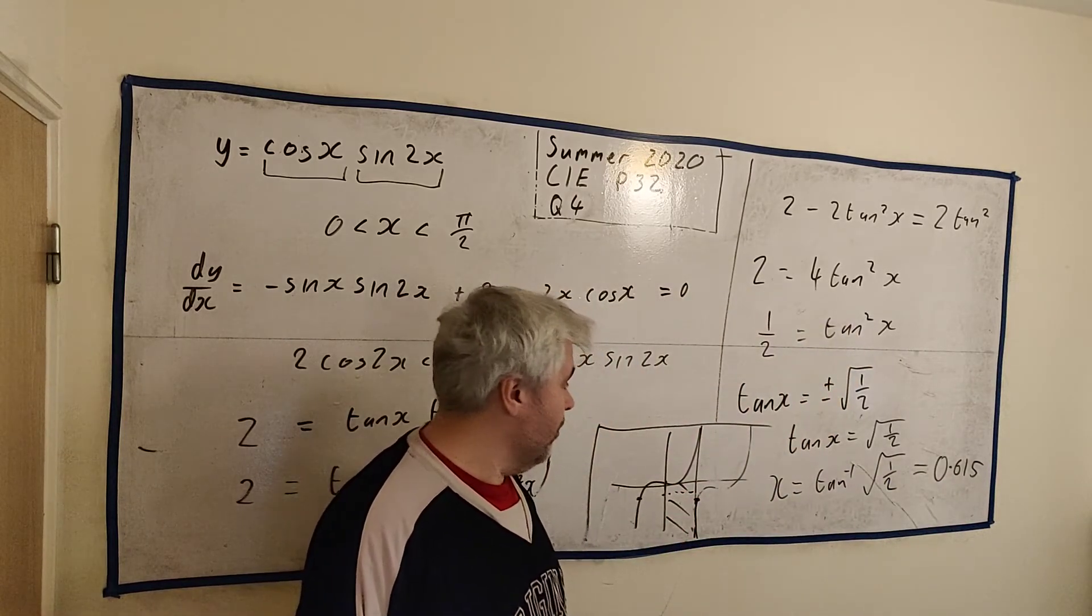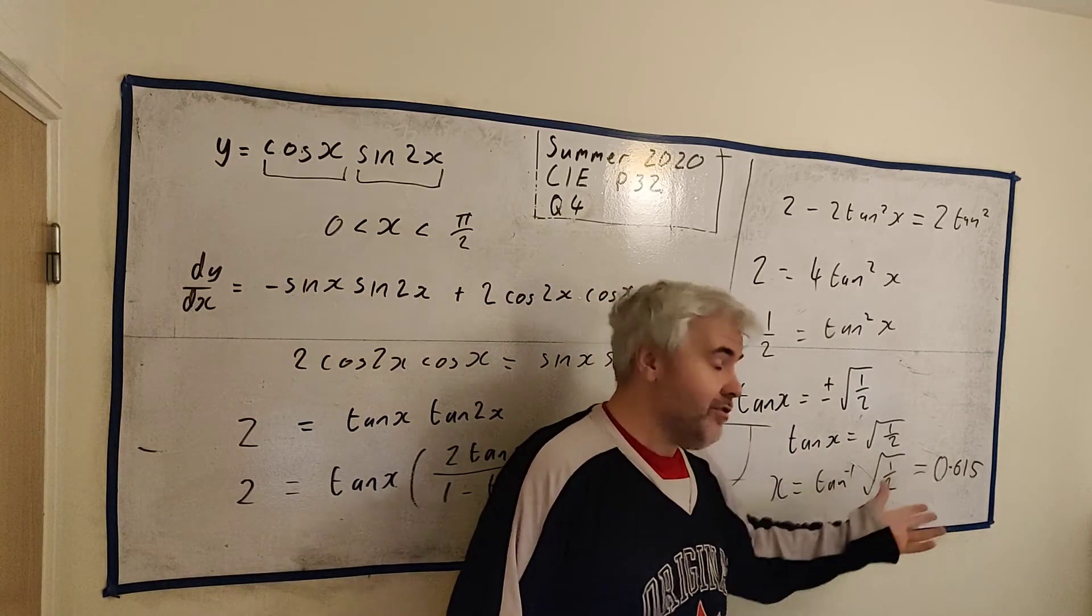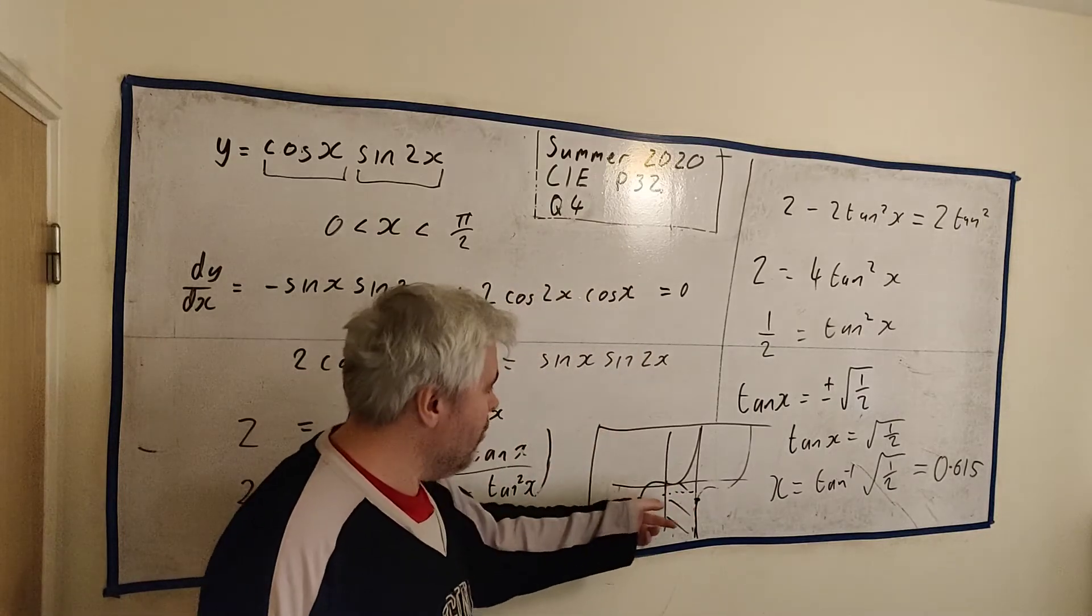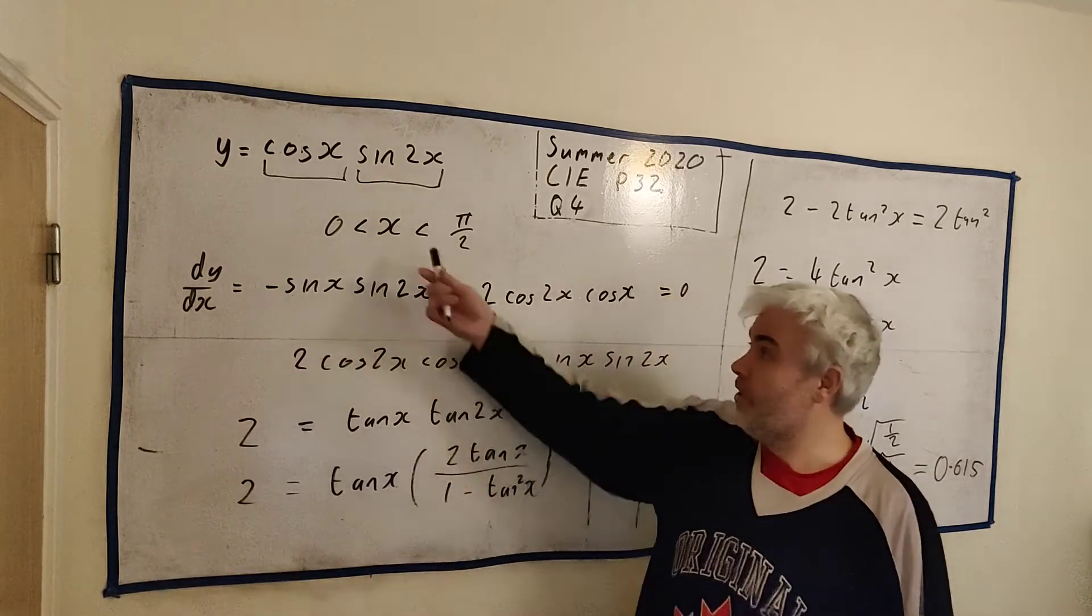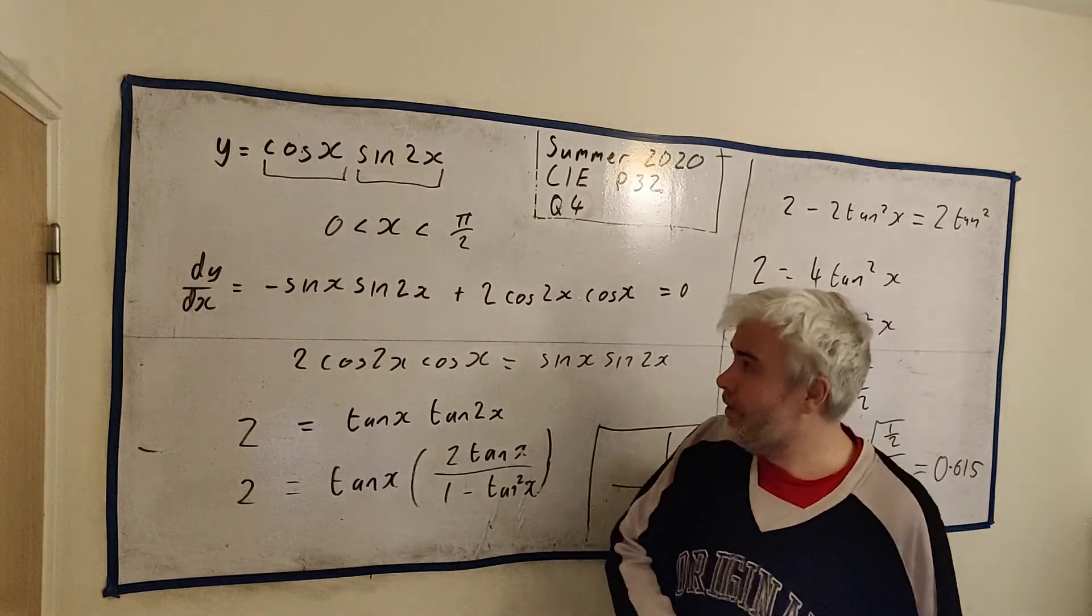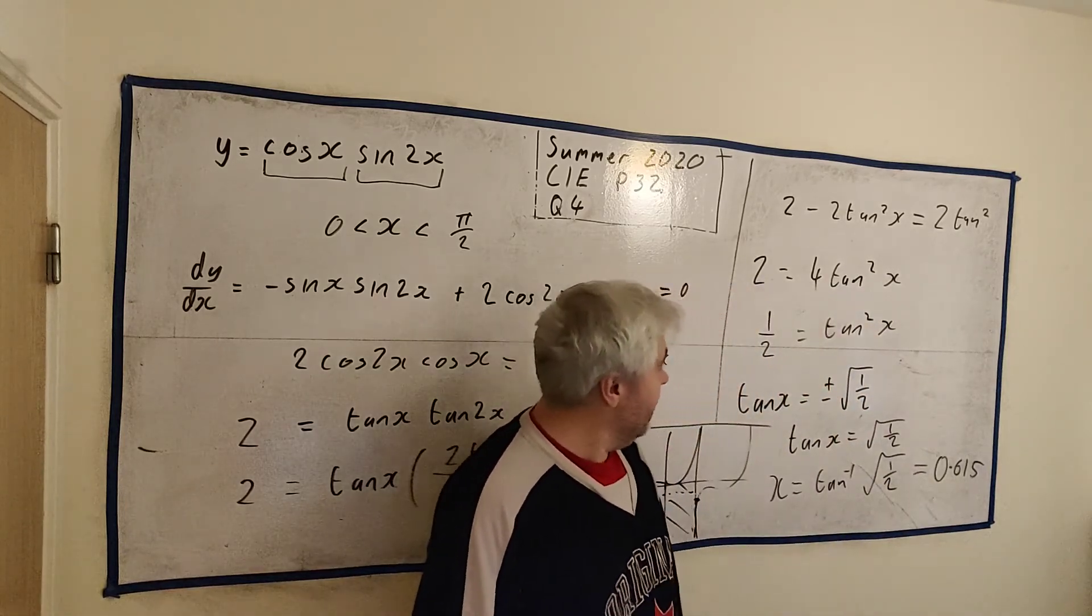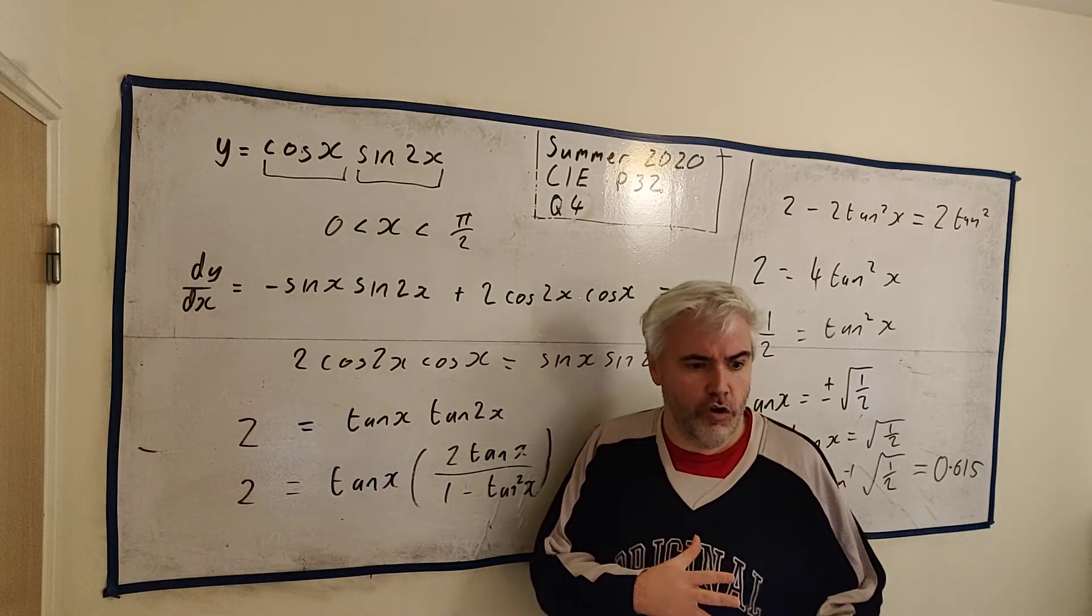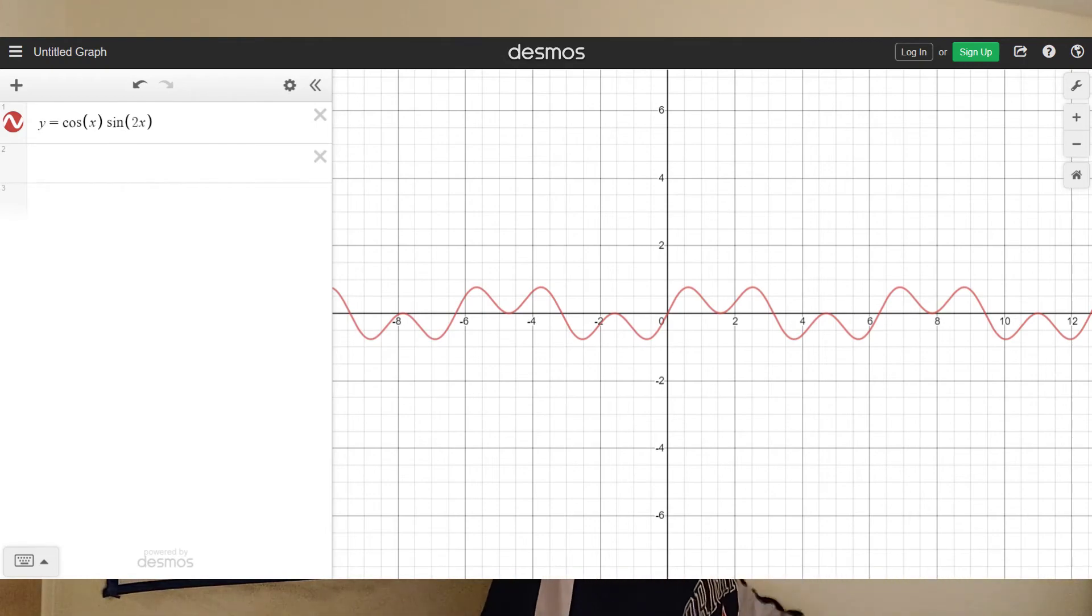Some students would have wrote two answers. They would have wrote the inverse tangent of minus square root of 1 half. But it's not. It's because it won't, well, it's fine actually if you got it, if you wrote that answer down and then put a line through it. Because they did tell us the answer between 0 and 1.6 or so. So that's the only valid answer in this question. And if we go back to our original drawing, our original drawing, if we look at it, we have a little look at the numbers. It does look like the stationary point, the hump, is at about 0.615.